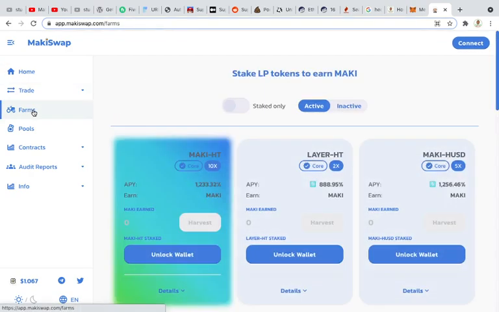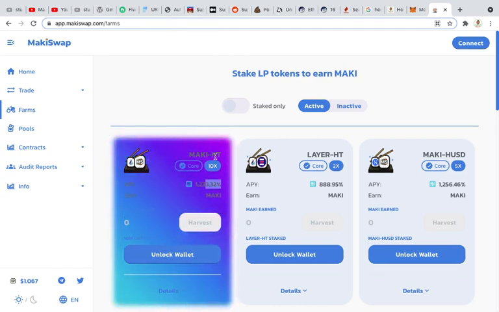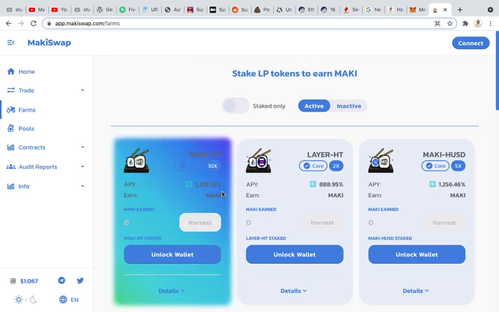If you go to the farming aspect of Makiswap, I noticed that the Maki/HTLP reward has reduced drastically to 1,233% compared to the initial 2,200% when I started farming. That was yesterday, I think.